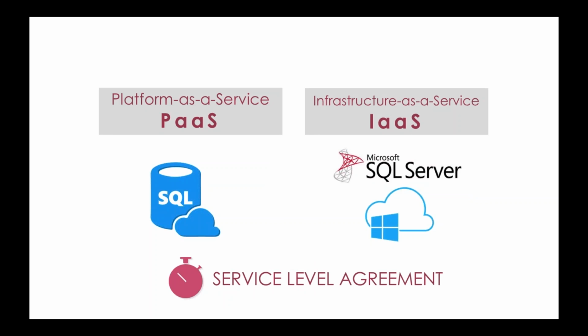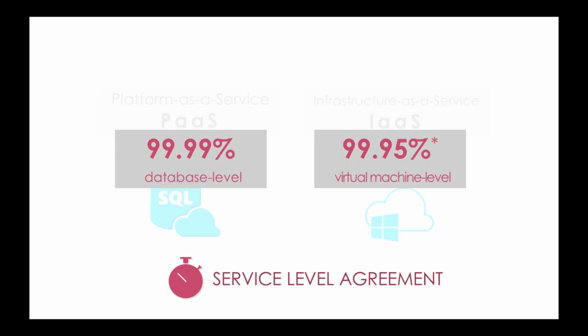And we're looking at a service level agreement from the point of view of you, the customer, because you're going to be the one reading the fine print in terms of what Microsoft says. When you're looking at Azure SQL Database or Platform as a Service, Microsoft is promising a 99.95% SLA on the database level. And what that means is if you decide to host your database as an Azure SQL database, Microsoft guarantees 99.99% SLA on a database level.